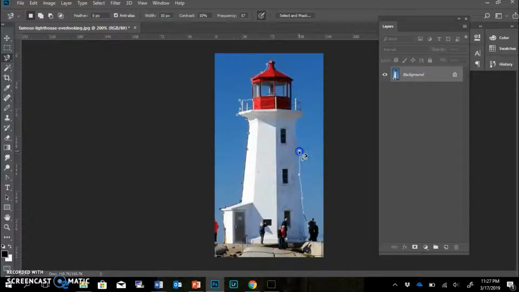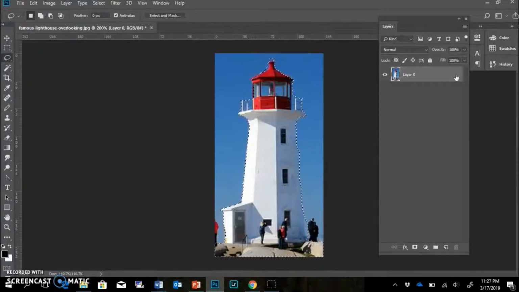If you have something that's like a plain background, you could always try your magic wand tool to make a selection by clicking the background, but then you're just going to have to right click and inverse it so it's just on the edge of your object. Okay, then if I need to do some editing to add pieces, I can hold Shift and then click and drag to add the missing parts. I'm going to add the top of this lighthouse here. Okay, then I want to make sure my layer is unlocked.